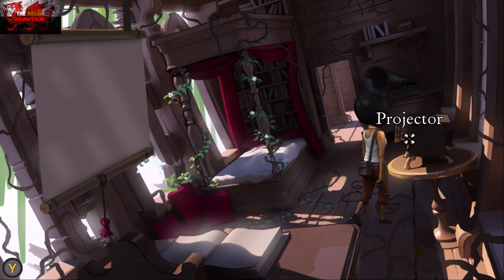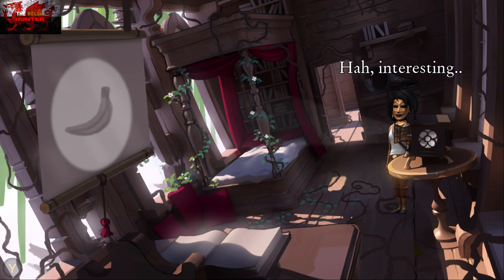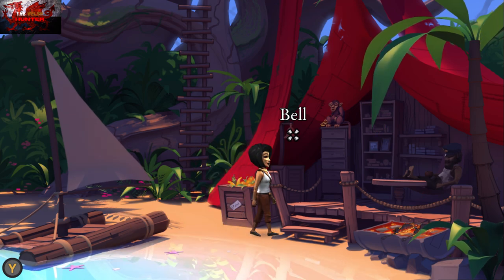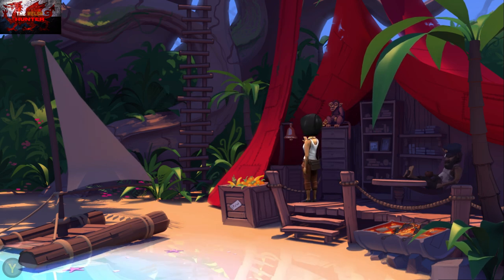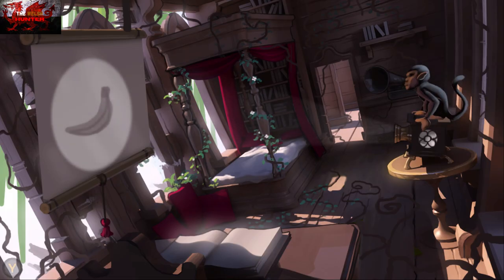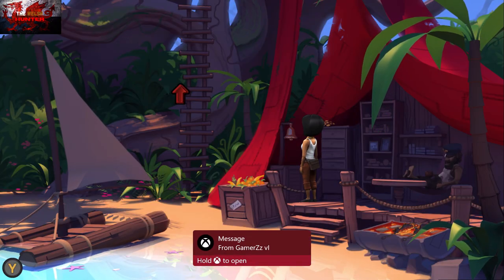So all we're doing now for the next couple of minutes is just getting the monkey to give us various different fruits. If you press the projector again, it comes up with a banana. So now what we're going to do is head down and ring the bell, which is just to the left of the monkey. Then Webster the monkey will go up, have a look at what's on the screen, see it's a banana and actually go and fetch you a banana. What a clever little monkey, better than most humans. So he grabs that, so that is what we're going to be doing.